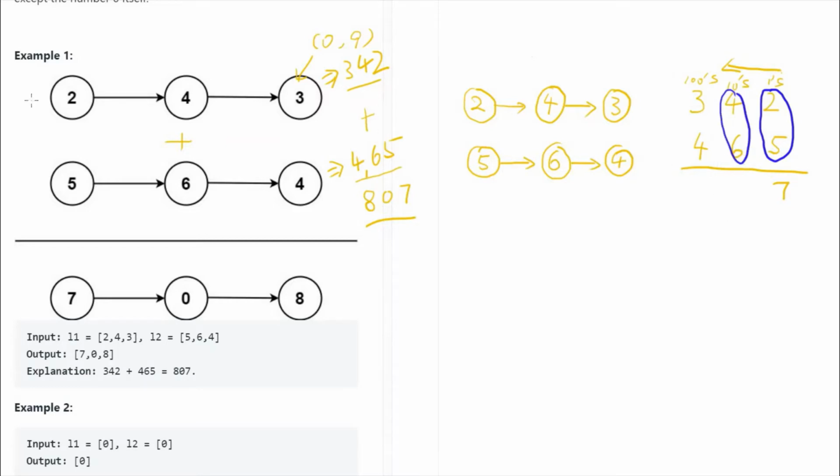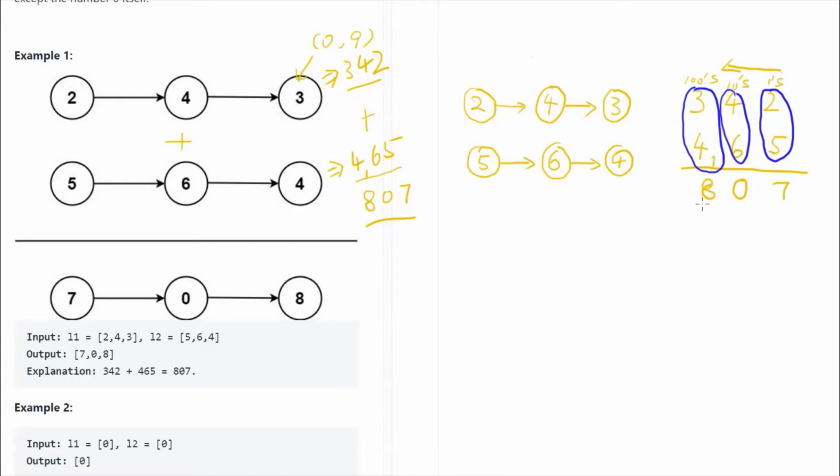So 4 plus 6 is equal to 10. Because it's 10, in our answer we write a 0 here, and the 1 is carried over to the next digit, which is the hundreds digit. So we put 1 here. Next, we will calculate the numbers in the hundreds digit. So here we will add up 3 and 4 and 1, which gives you 8.